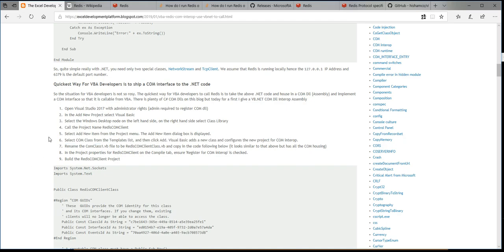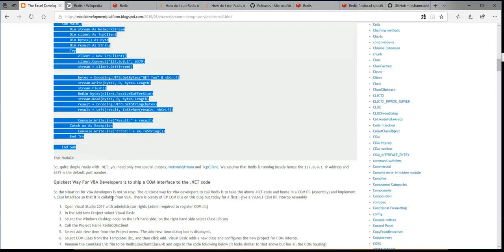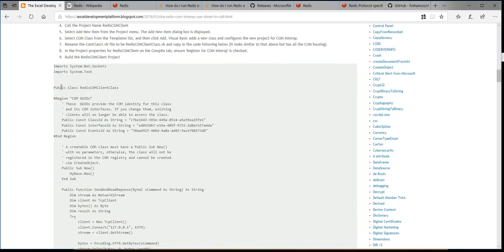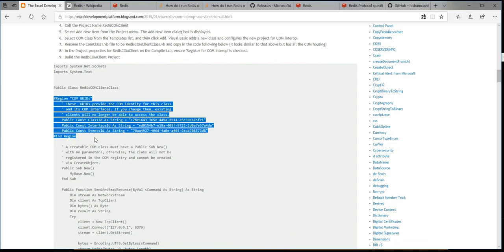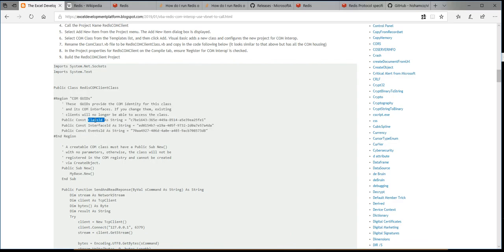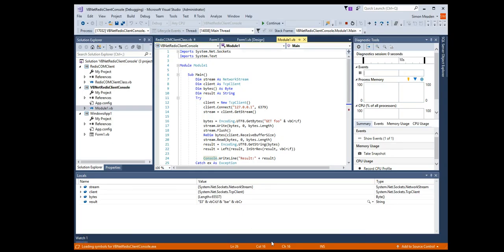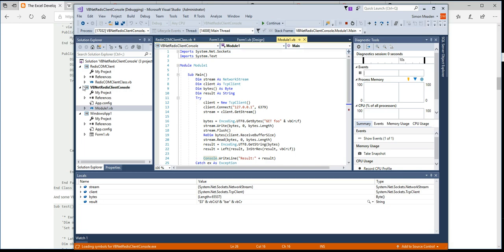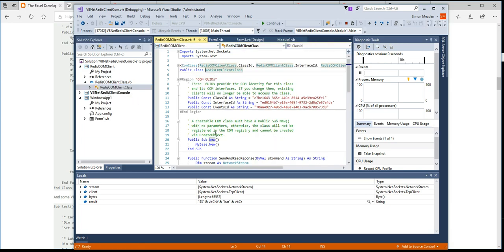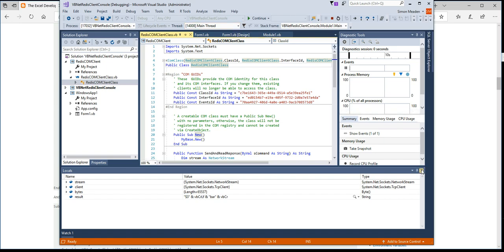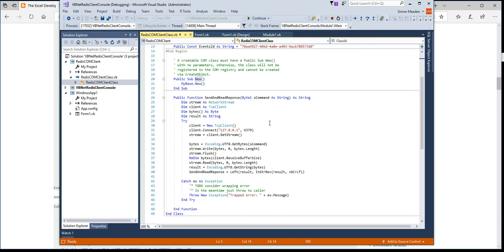And what happens is, this is the standard code we had before for just a console, but here we have code that adds all that is required in order to get the COM interface working, so class ID and interface ID, what have you. And here it looks pretty much the same, except we haven't hard-coded the command. We still hard-coded the IP address, and I suppose you could add some extra parameters here. But it does pretty much the same thing. It writes to the stream and then gets a response.